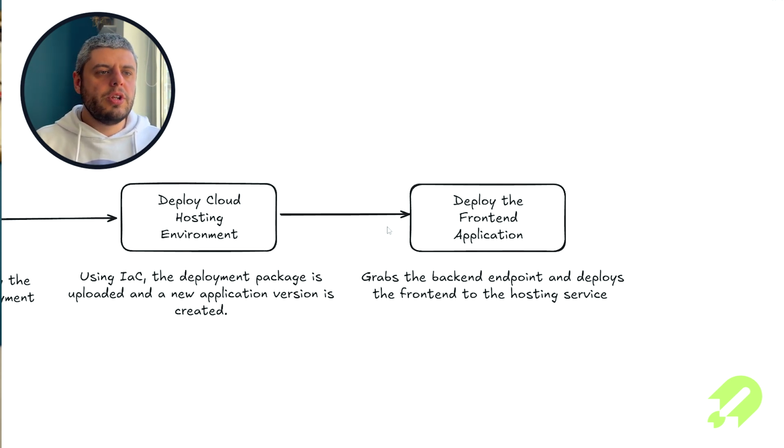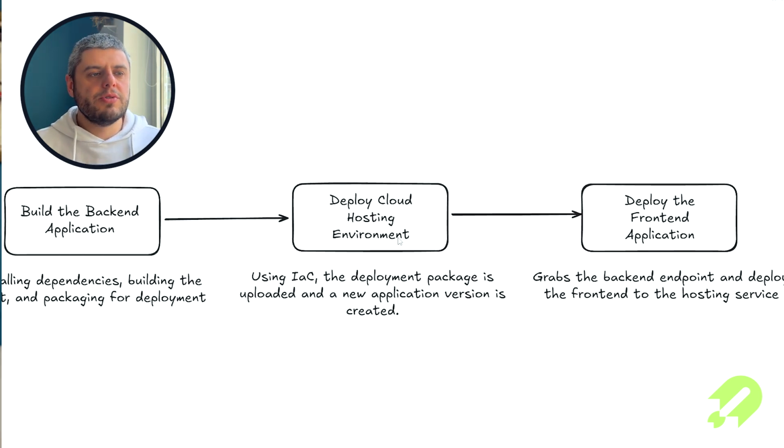Then the last step, since our backend has been deployed, is to deploy the front-end application, compiling it and building it. Usually in most cases, the front-end application has simpler resources that you need to deploy, but still, within the CI/CD pipeline, we pass the configurations from the backend that are required within the front end in order for the application to work correctly. This could be variables that are specific to the backend, like URLs, keys, etc., that the front end can take after the backend has been deployed and use dynamically.